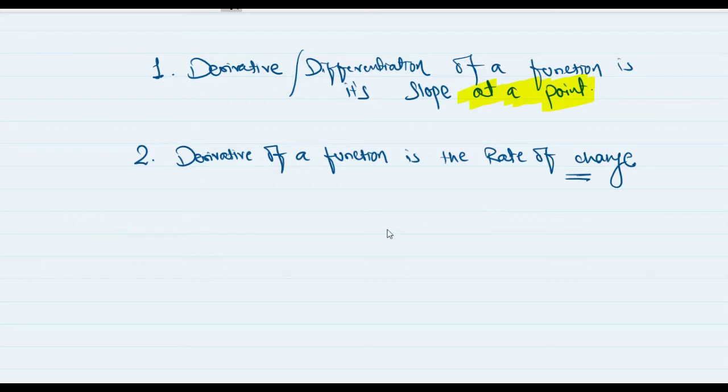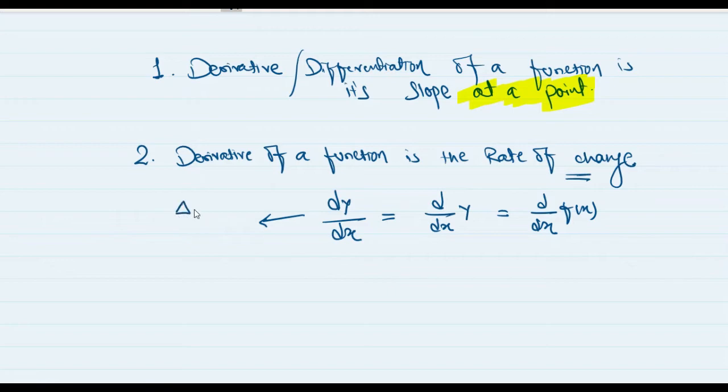Okay, see, the symbol of derivative is dy by dx. It can also be written as d by dx of y. It can also be written as d by dx of f of x. Now what is this dy by dx? It has found its application from this delta y by delta x.